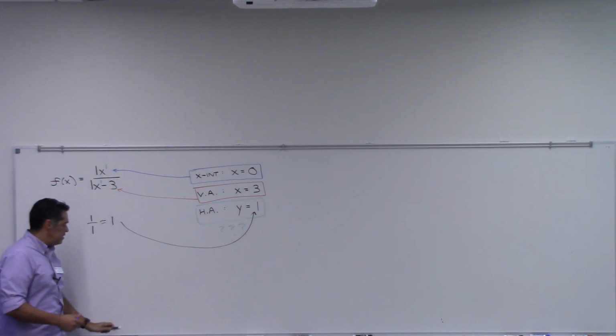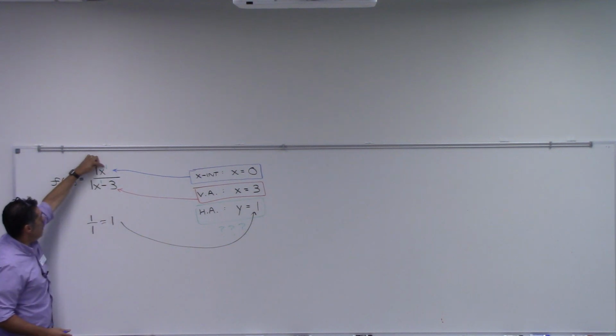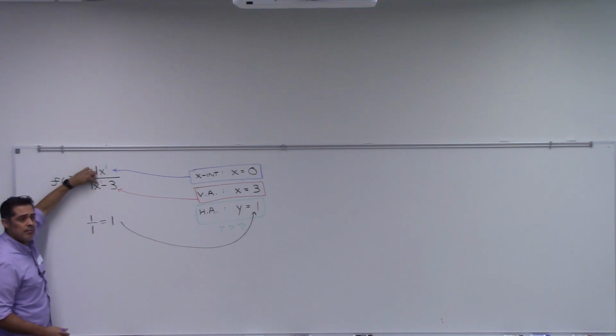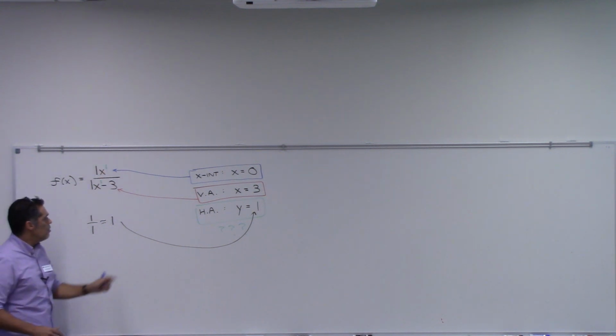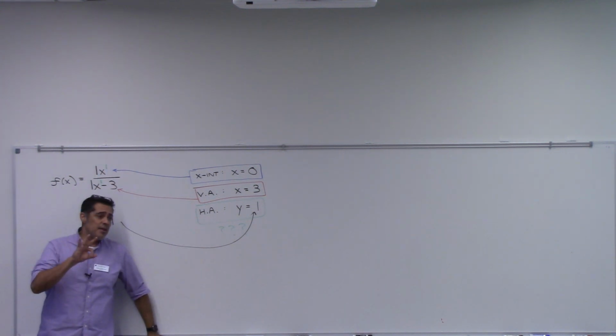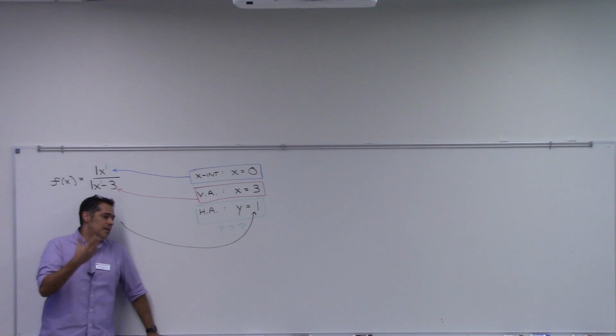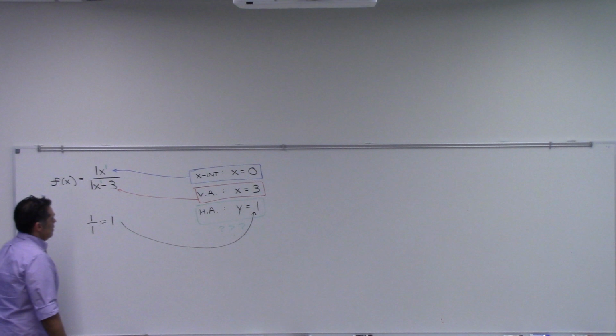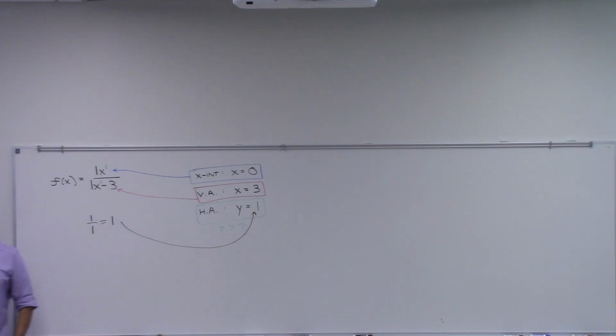What are the different cases? This power could be bigger than that, or this could be smaller than that, or they can be the same. So when it comes to horizontal asymptotes, there are actually going to be 3 different cases we have to look at, or that we could potentially see. All right, and we're going to get into it. Let me give you another one to look at, all right?